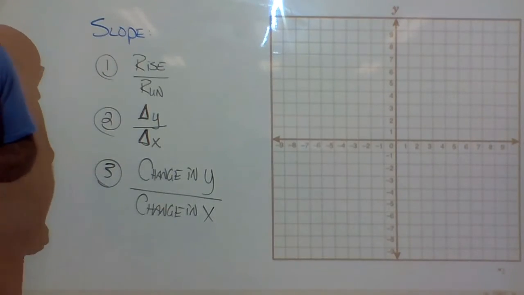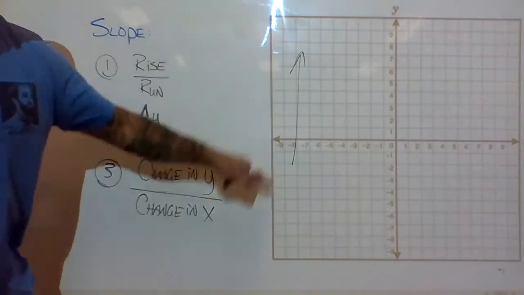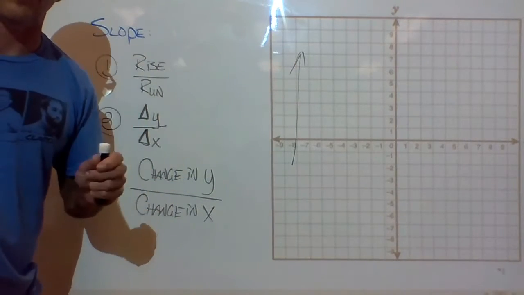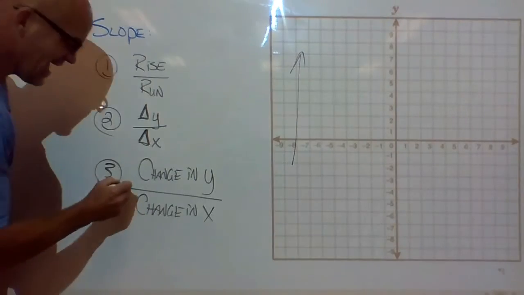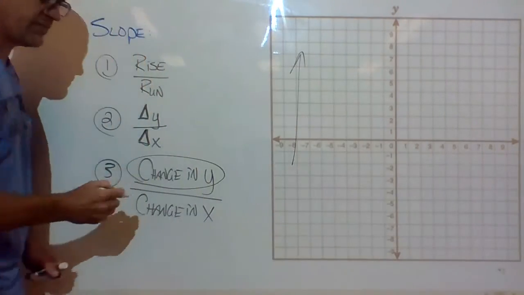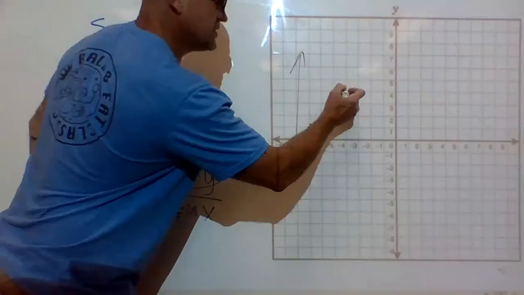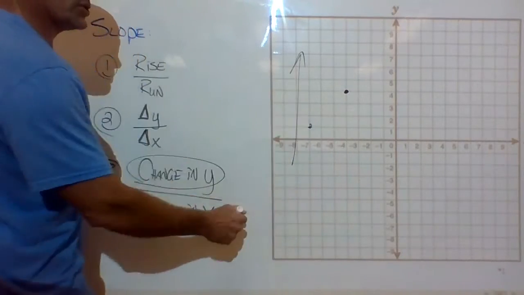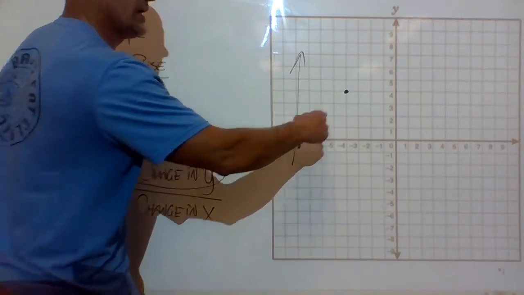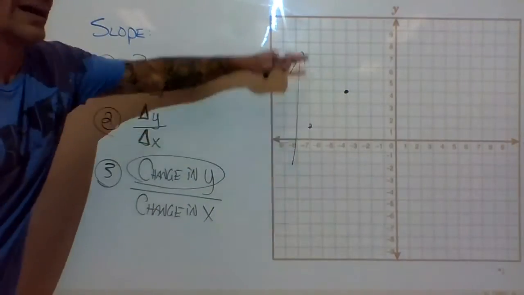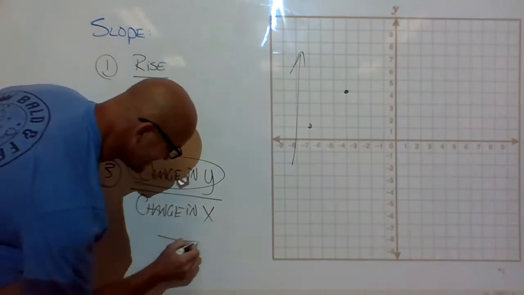If you're talking about a graph and you're talking about how much something rises, how much it goes up and down, what variable controls that? The y-coordinate. That's why, if you're looking at between 2 points, what's the change from here to here? Well, the rise portion is the difference in these y-coordinates. This y-coordinate was at 1, this guy was at 4. That's a rise of 3. That's it. So likewise, that's what change in x is.